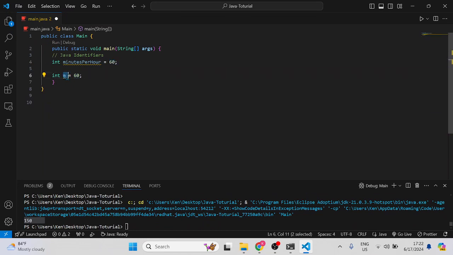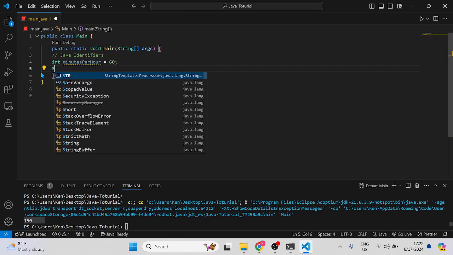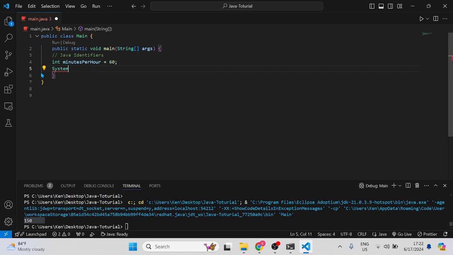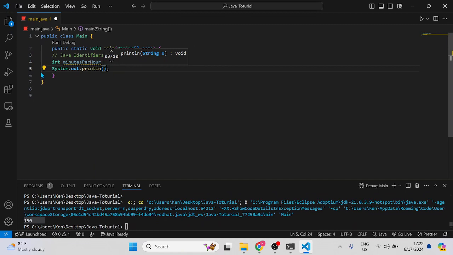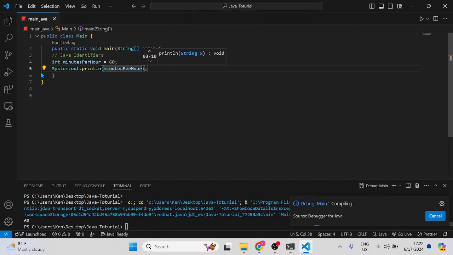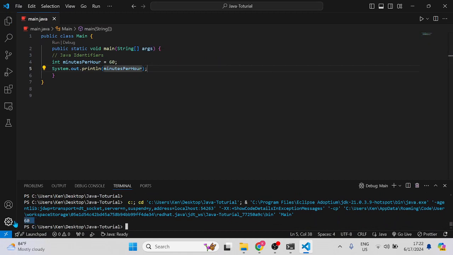So this one is perfect. If you system out print minutes per hour, Control S and F5, you can see 60. So easy as that.